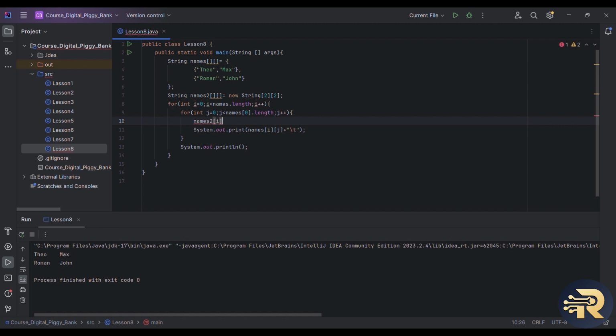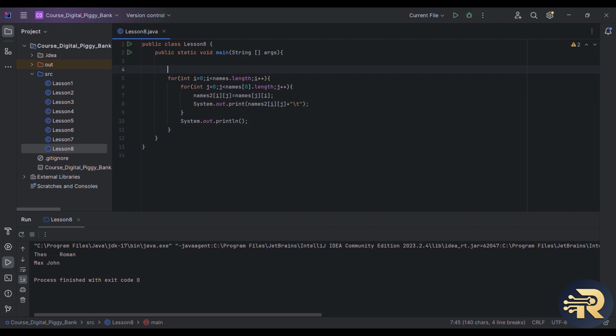This way, everything will work as planned. As we can see, everything is working correctly.